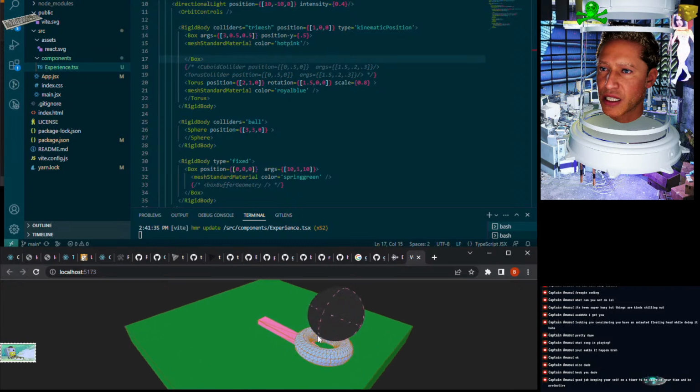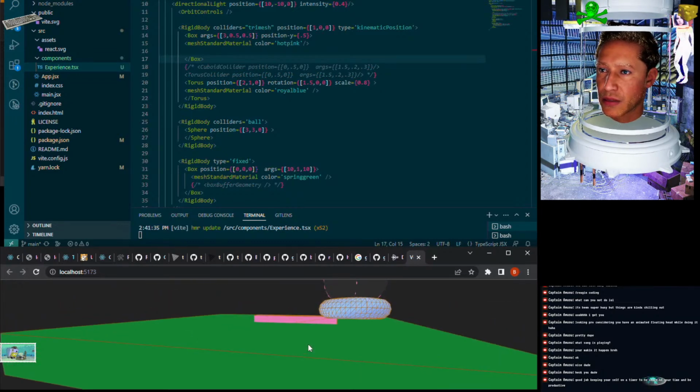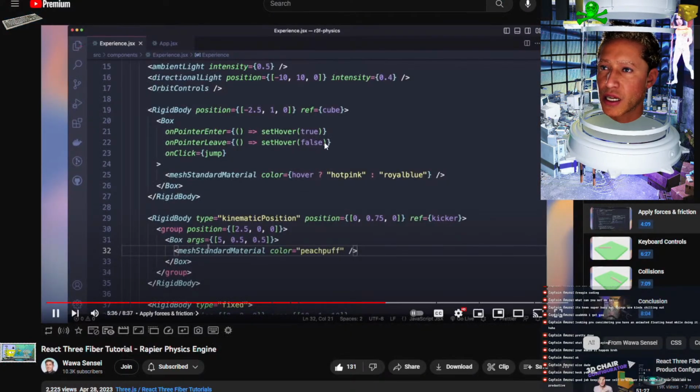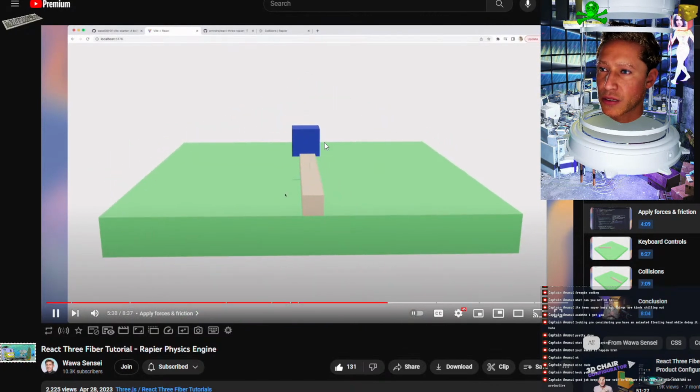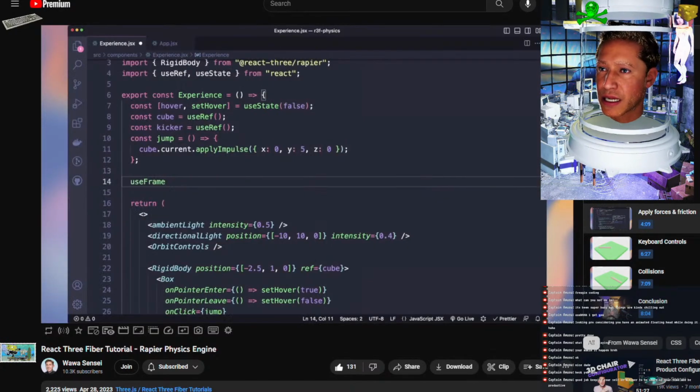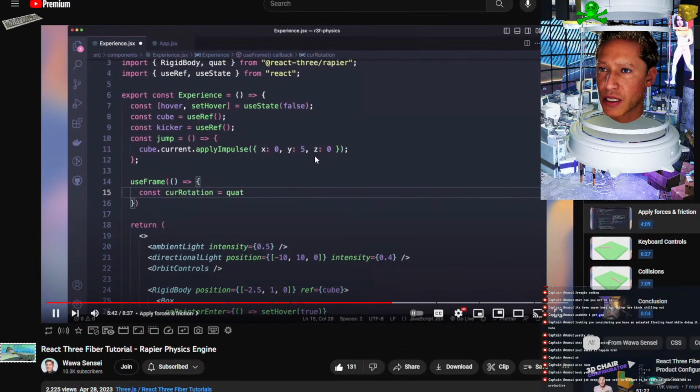Should be still. Yes. Okay. Yep. Objects. Here is what it looks like. Let's make it rotate. In use frame, we will get the current rotation from it.